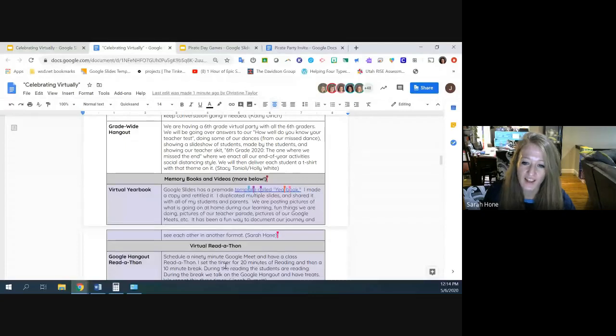And so I linked the yearbook to my classroom and gave permission to the parents and the kids to edit. And they all add their own pictures of how their digital learning is going. So there are a lot of pictures of kids at their computers and just the fun things that they're doing. One day we had them make a paper boat and put as many pennies in it as they could. So a student took a picture of their evidence of that and put it in the yearbook. So we just get to see each other in a different way.